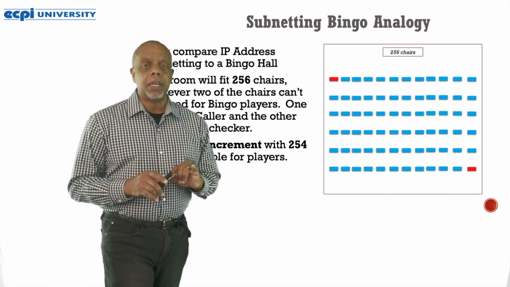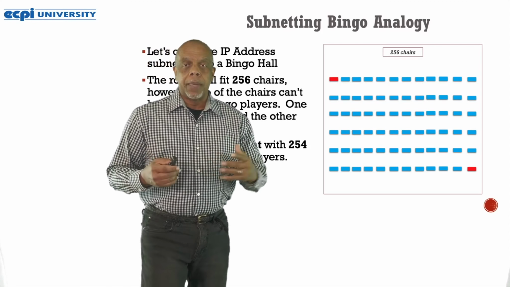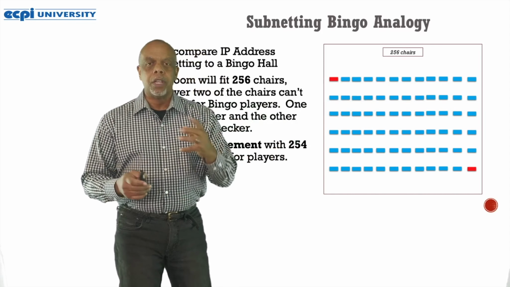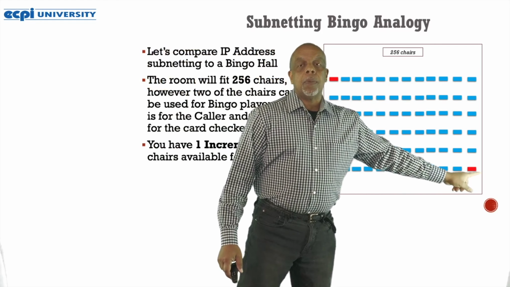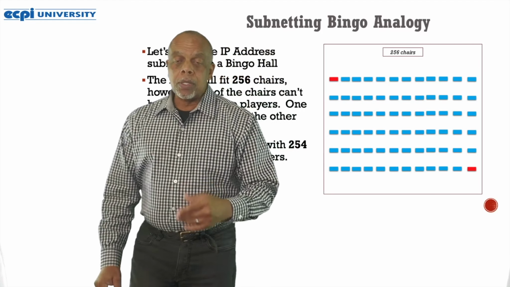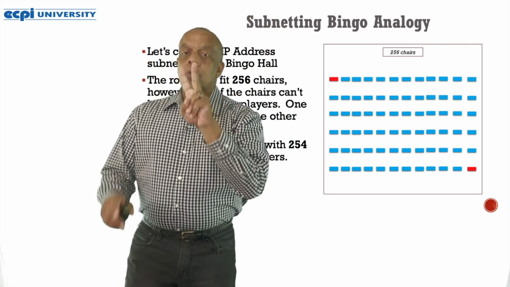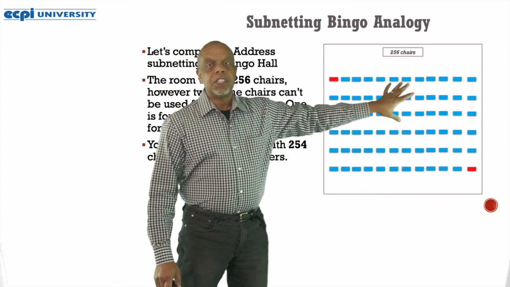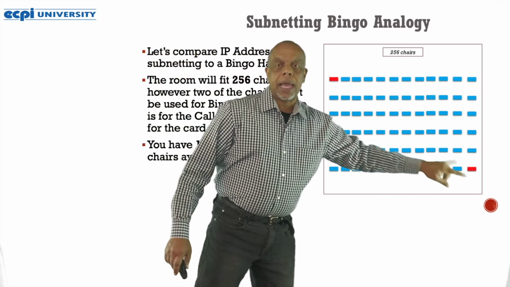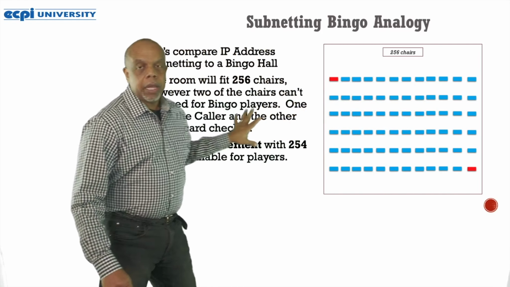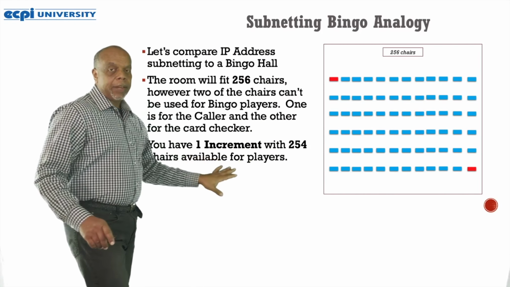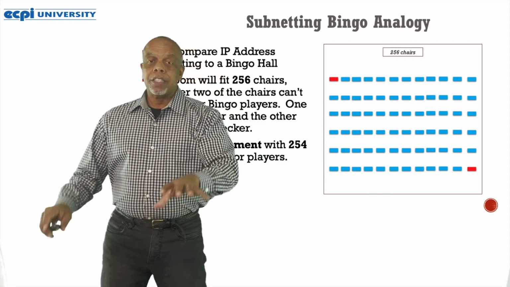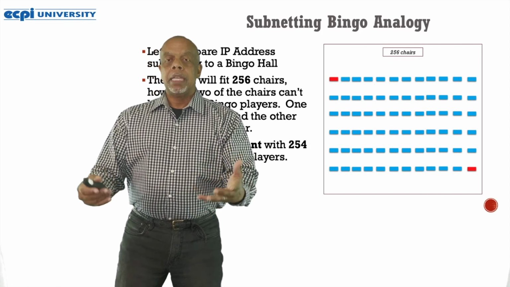However, if you know anything about bingo, you got to have two people to help you out with this game. One is the person who calls the numbers, right? That's the person who gets the little balls or the tickets, and calls the numbers. The second person goes around and checks the cards when somebody says, "Hey, bingo! I've got bingo." So those are the two people that have to be at every game. So even though I have 256 chairs in this room, 2 of these chairs are allocated for the caller and the checker. Which means with this one big room, I can only have 254 active people who can play, that I can host into this bingo hall.